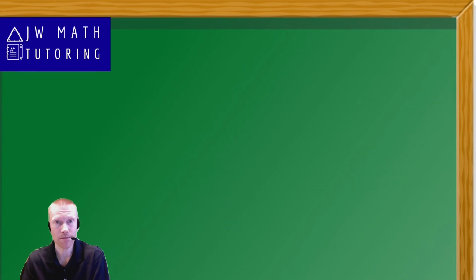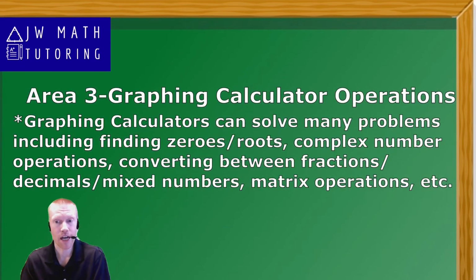Now, the third thing that you want to focus on in terms of studying for the math section of the ACT is becoming familiar with a graphing calculator. The TI model of calculators are the most common ones out there, but you don't have to use that. You can use a different model graphing calculator if you want, but you need to learn the basic functions on the graphing calculator to help you solve more problems correctly on the test.